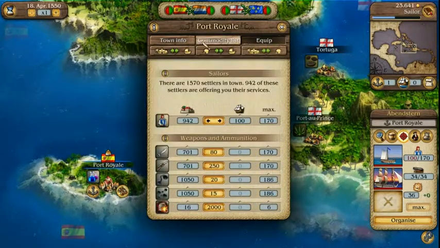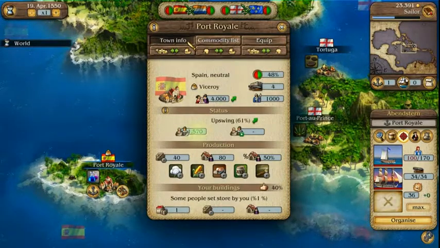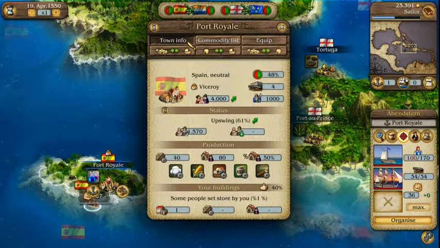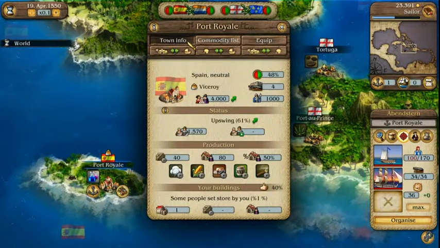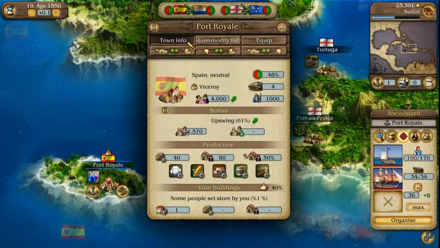The important thing is that sailors are recruited from amongst the city's free settlers, just as the workers are. Just how many sailors you can hire, however, depends on your popularity in the city. You will only be able to hire all the available settlers as sailors if it is very high. Otherwise, you will only be able to hire a certain proportion of them.